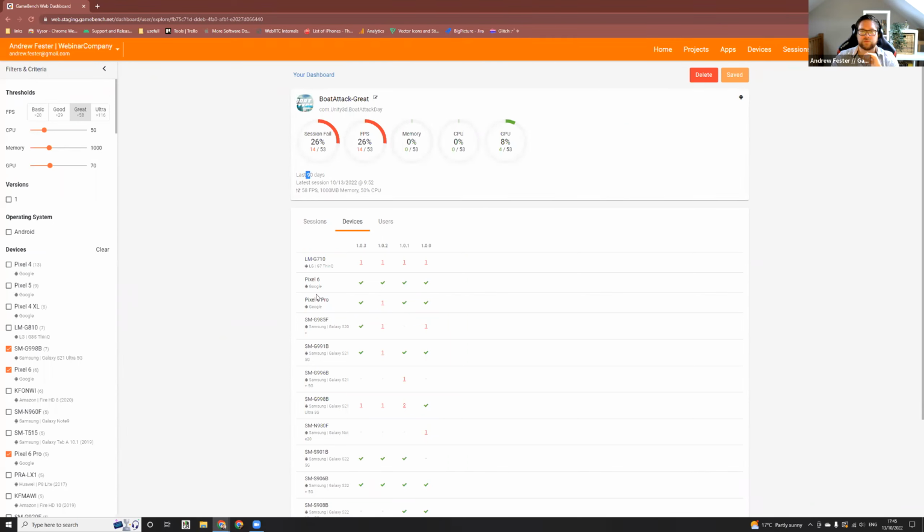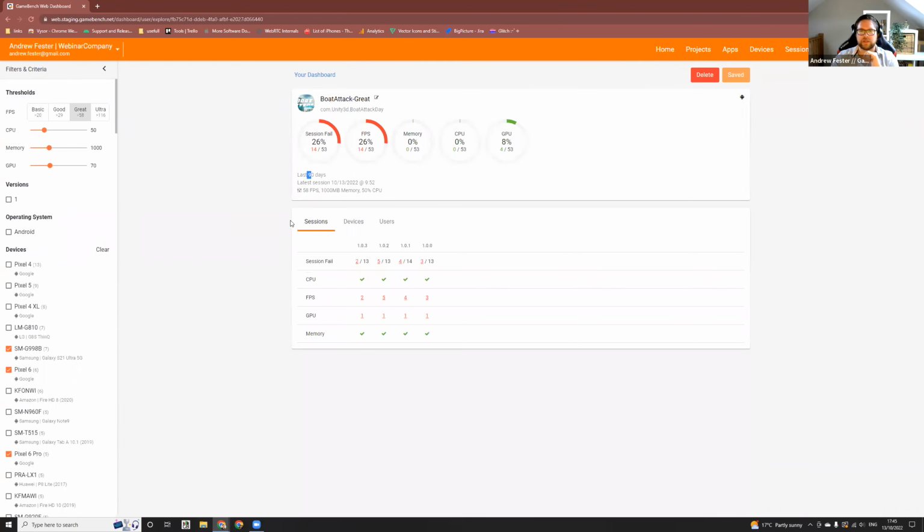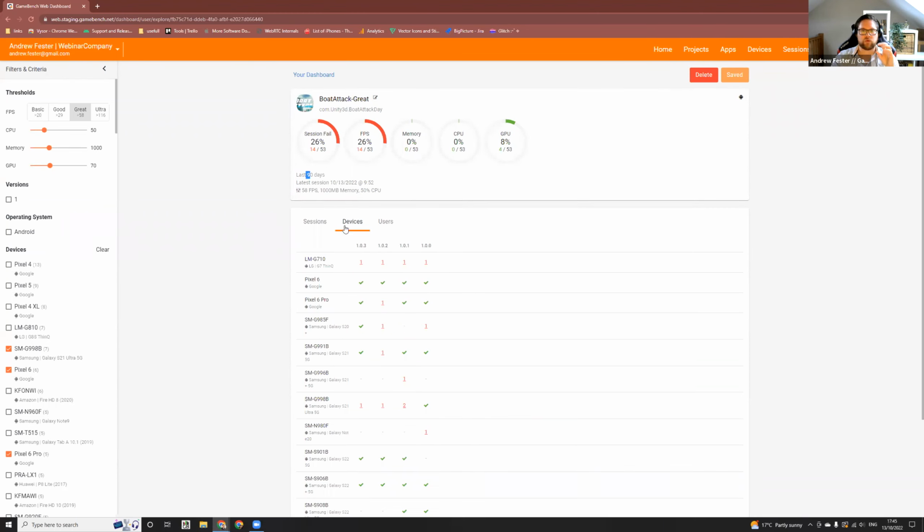So what this card will do is automatically pick up the 3 different versions, and you will be able to see a generalized view here of all of those devices together, and then you will be able to step into the devices and see a breakdown of those failures.